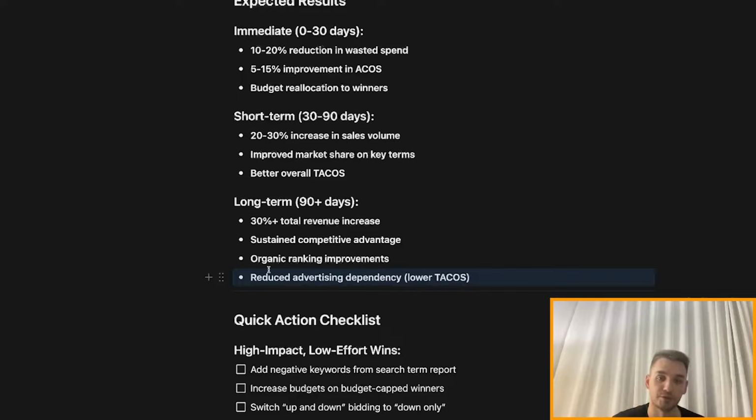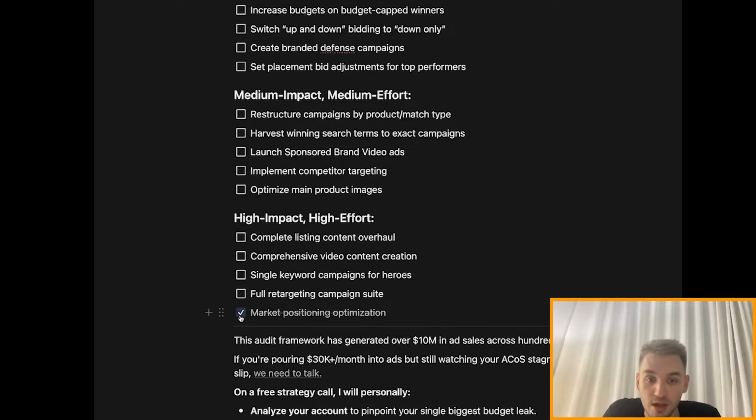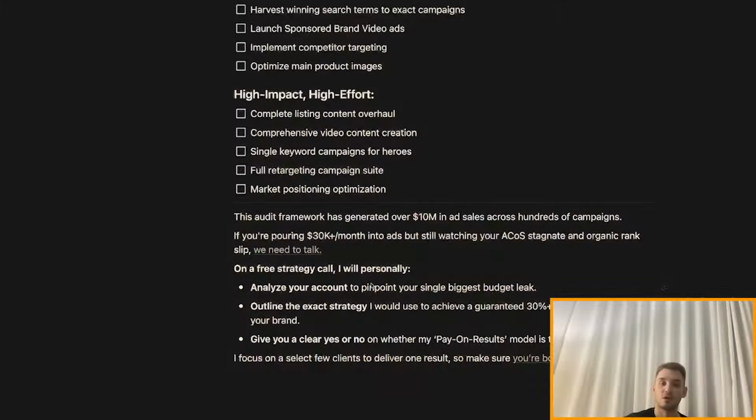Want to leave you guys with this audit. There are a lot of things you can do yourself. You can run through this quick checklist. You can do all the execution yourself, or you can have someone like me and my team help you scale this business, and you just focus on launching more products and protecting your margins through other ways, reducing your landed cost, getting a better supplier, etc. So your Amazon PPC should not be your focus.